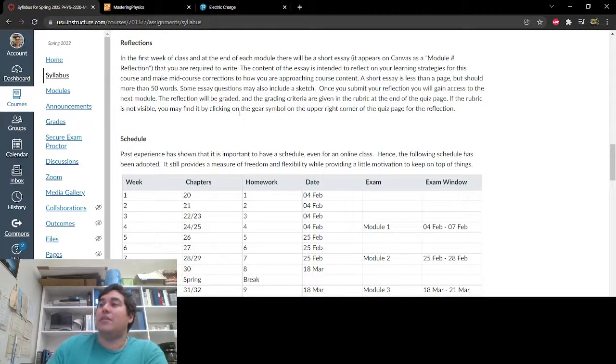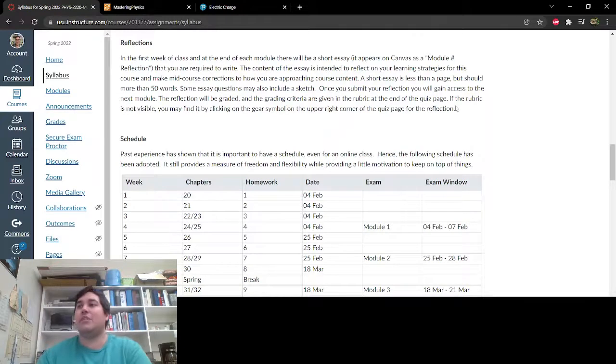The essay percentage I was talking about is the reflections. This very first week, I would like you to do the plan of action that you can see in Module 1. Pretty much this is going to be how much time a week you want to allot to this class and how you'll approach it. I gave you some ideas of how to schedule and go through things as far as doing practice problems, reading, homeworks.